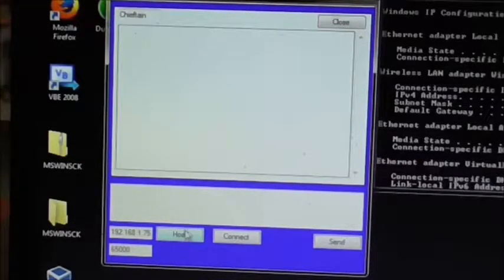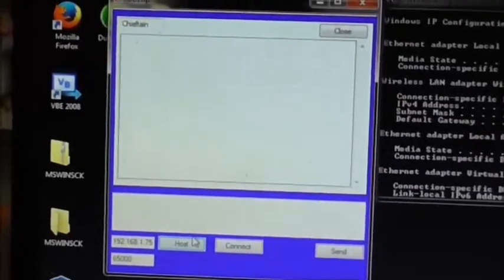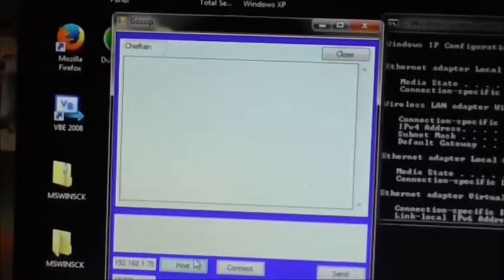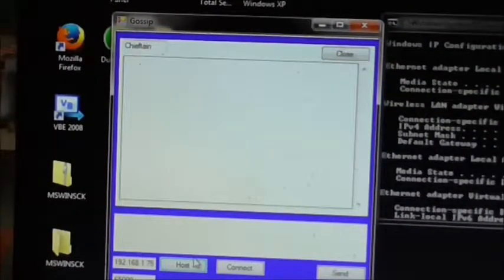Okay, and I'm going to click the button that says connect on the Acer Aspire, and hopefully what we should see happening in this box here is that it will come up with the message connected to 192.168.1.67, which is the Acer's IP address. Bingo! And what's happened over at the Acer? It says connected to host.